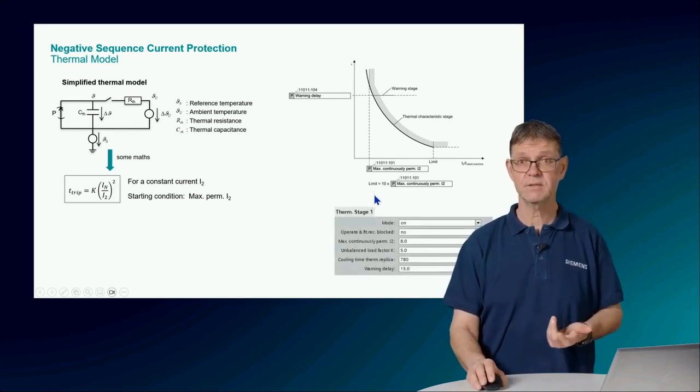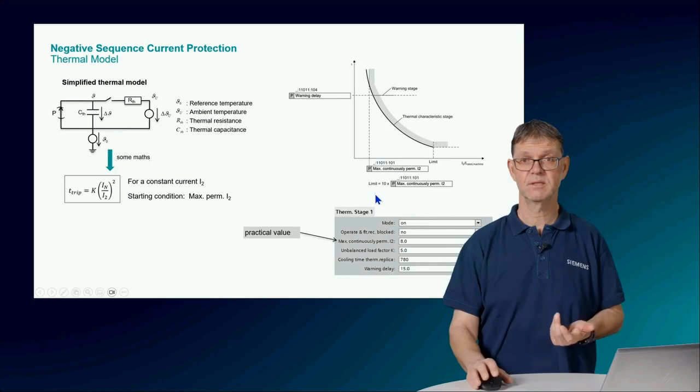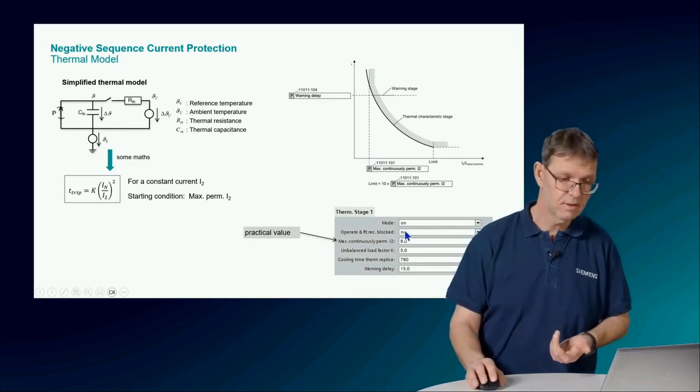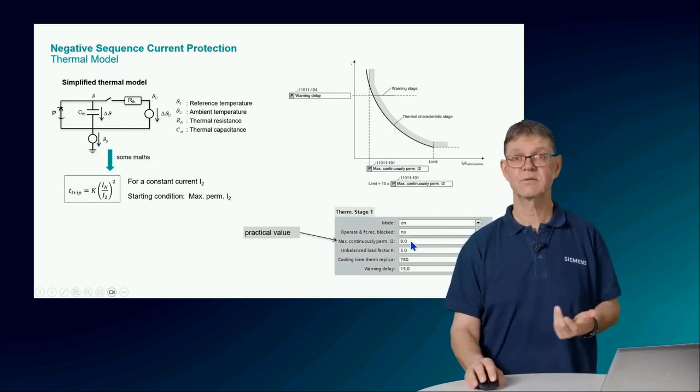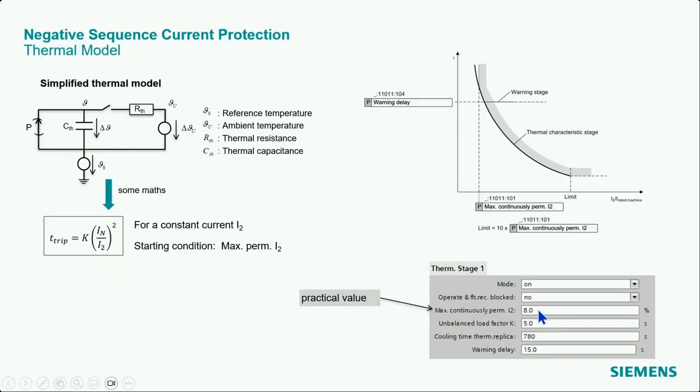Okay, the settings here. Basically here we take 8% as a standard value for this starting value, and then we have the so-called K value here. This has nothing to do with the K factor of the overload protection of the stator. Besides, it's just by incidence that there is also a K in the formula in the manual, so I kept this here. What is that K factor here?